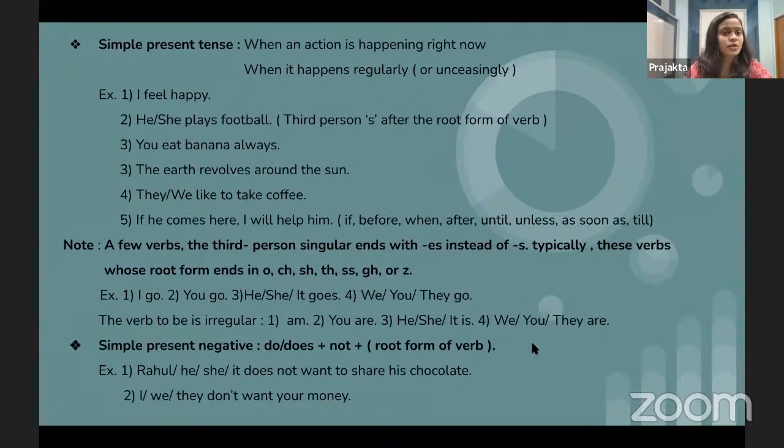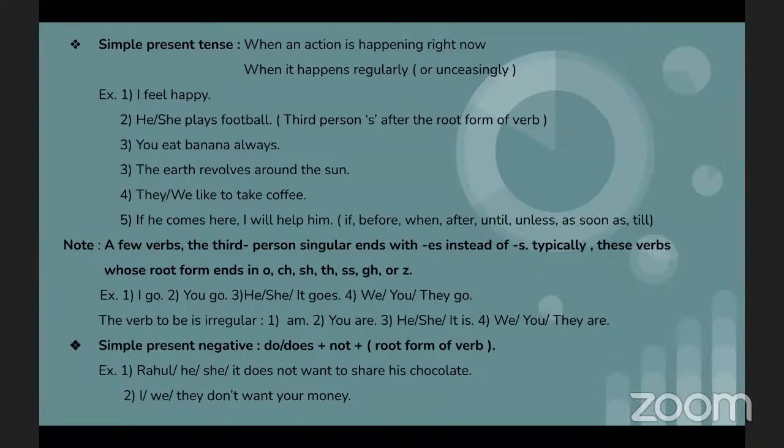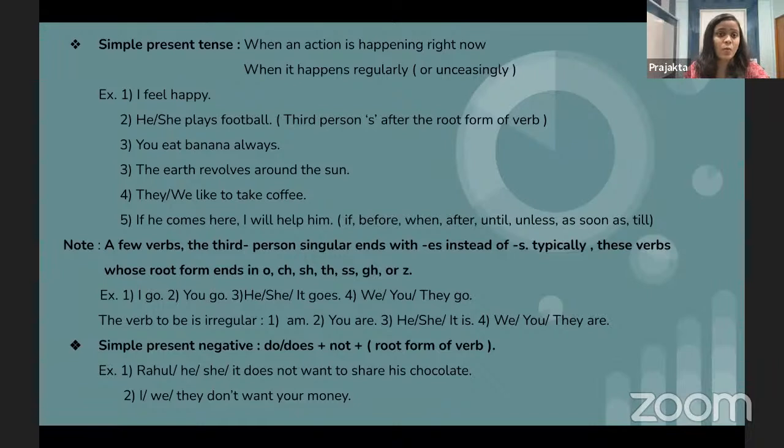So the first tense is the simple present tense. What is simple present tense? When an action is happening right now, and when it happens regularly or unceasingly. Simple present tense means any action happening right now. It may be a state, a feeling, a condition, or a fact. We will see through the examples how simple present tense is used.